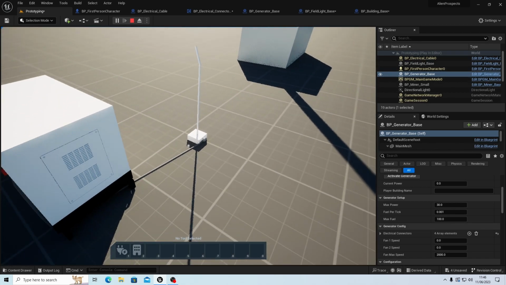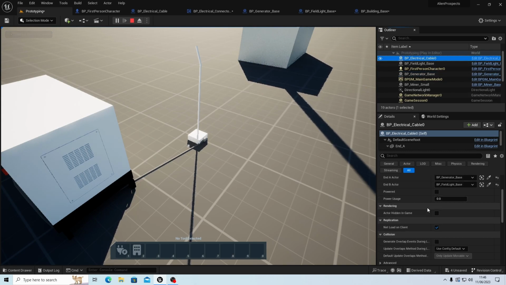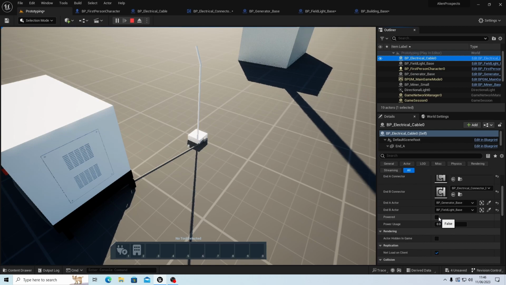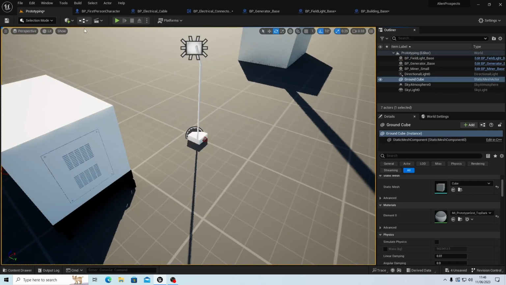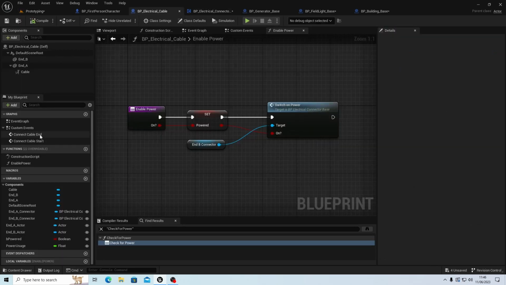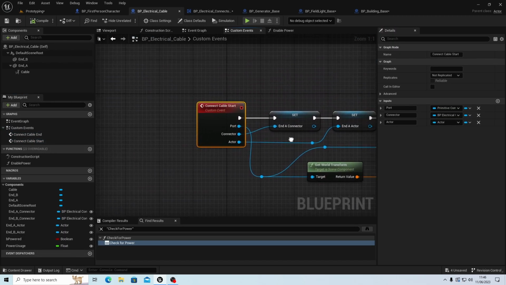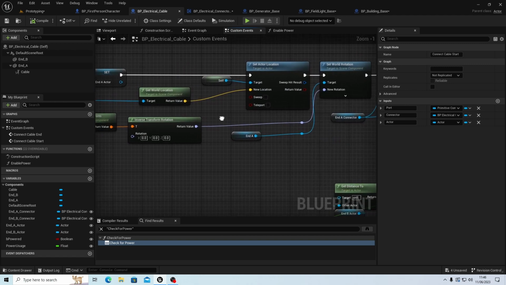There we go. So the generator is on, but the cable doesn't know it's got power, I guess. No, it doesn't. So we also need to check for that when we connect the cable. We've done the other end, sending it through, but what we haven't done is tell the cable, when we're connecting it at the start, whether it's powered or not.